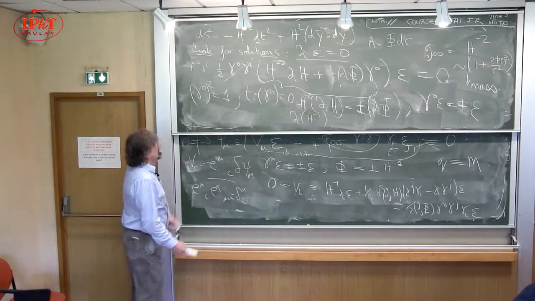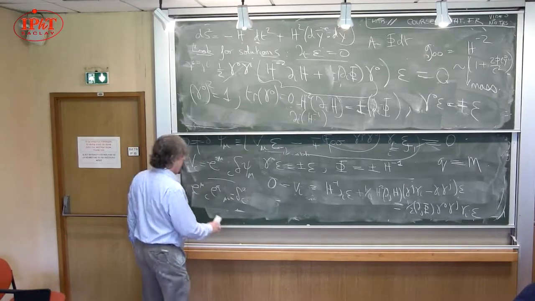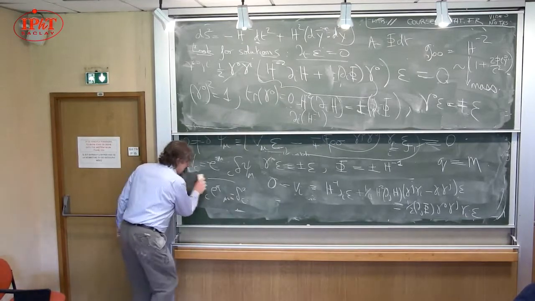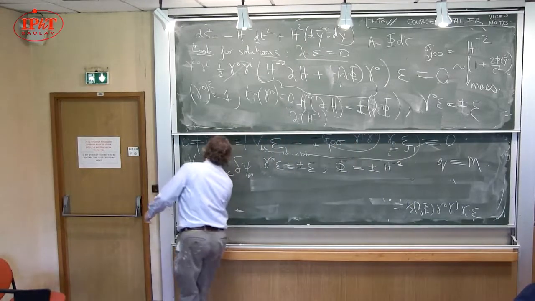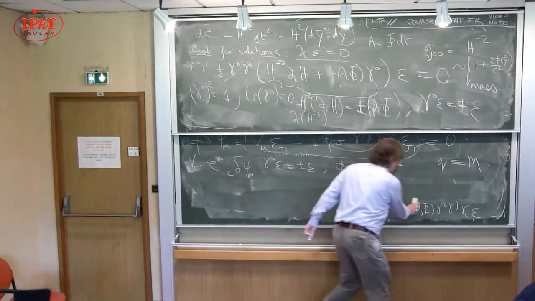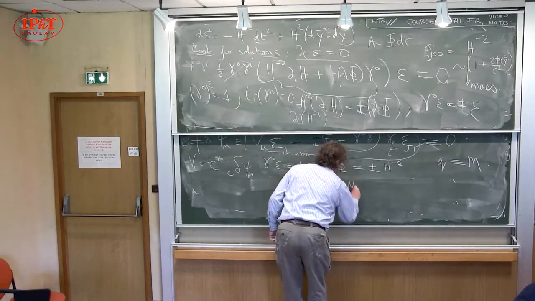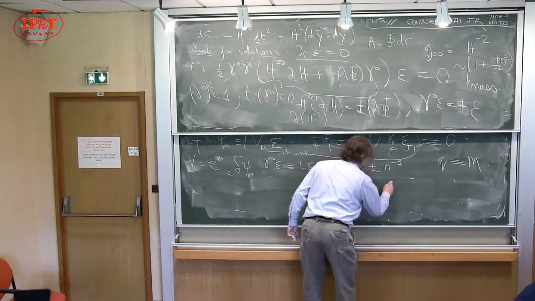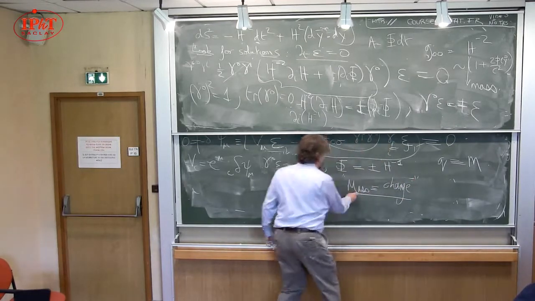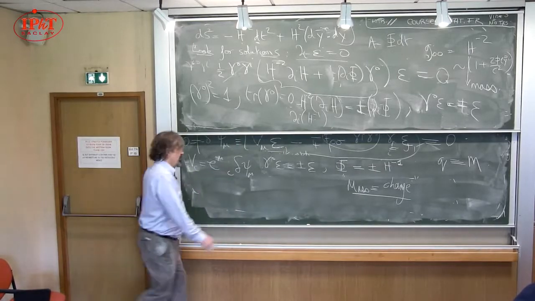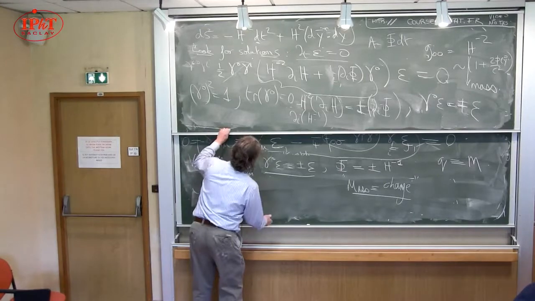Okay, so second thing, the next things are just a little bit of tedious hard work, but it actually reveals something else. Oh, the second thing, okay, let's say the second thing we've learned. Oh, I'm wasting the equation, but I'll come back to it. We're going to solve the remaining equation. So that's mass equals charge. Supersymmetry requires that. What does this do? It reduces the amount of supersymmetry. So let me get rid of this lot.